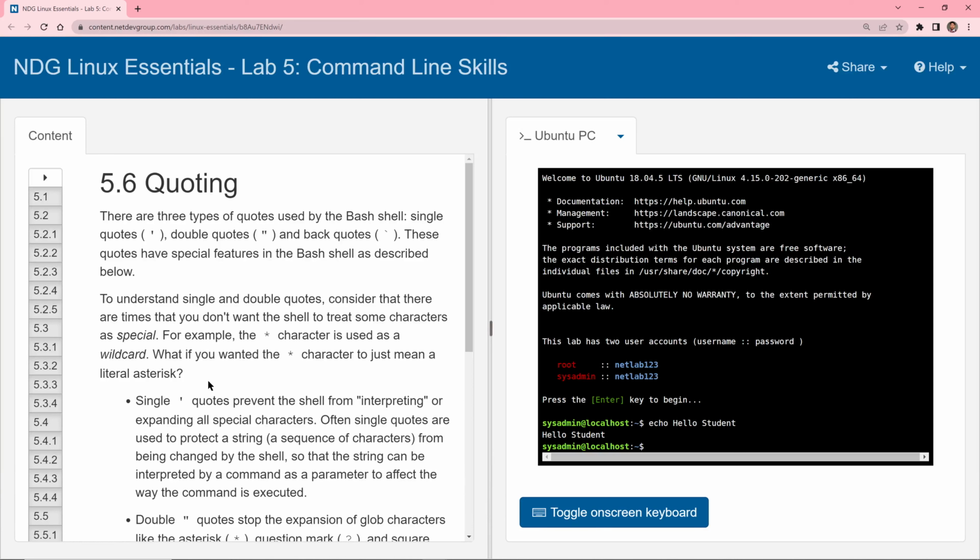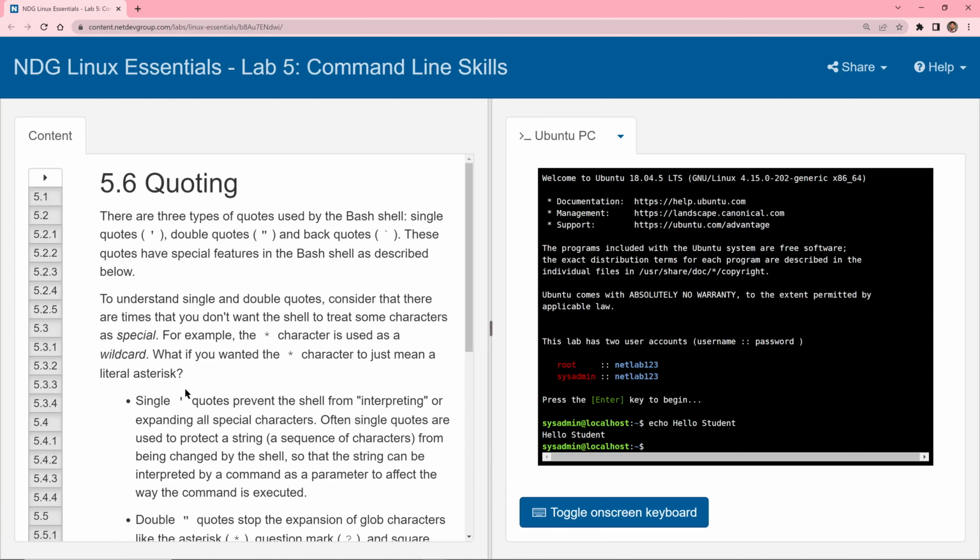It's all right there. These quotes have special features in the Bash shell as described below. To understand single and double quotes, consider that there are times that you don't want the shell to treat some characters as special. So for example, the star character is used as a wildcard. What if you wanted the star character to just mean a literal asterisk?